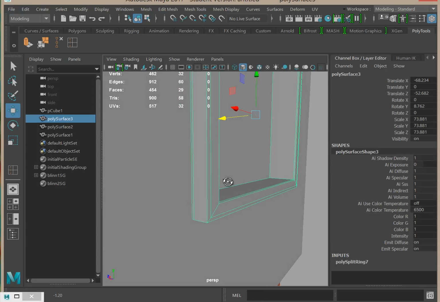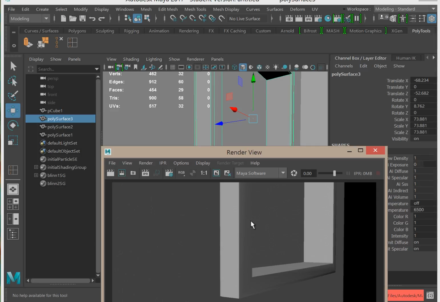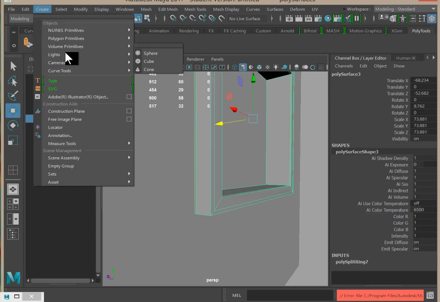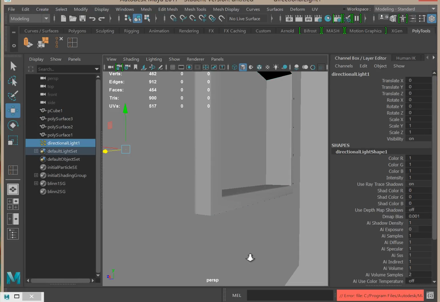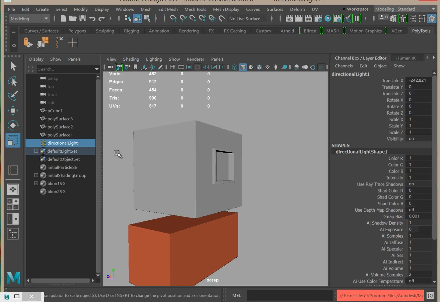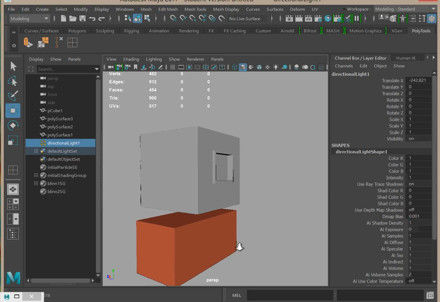Well, this is going to show it better if I create a light with shadows. This is a directional light. Where'd it go? Where'd it go? Look, everything's disappearing.